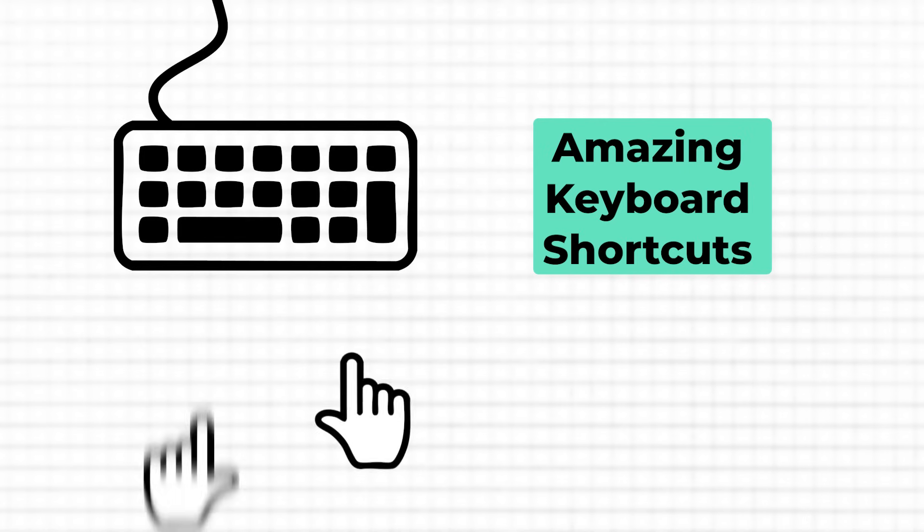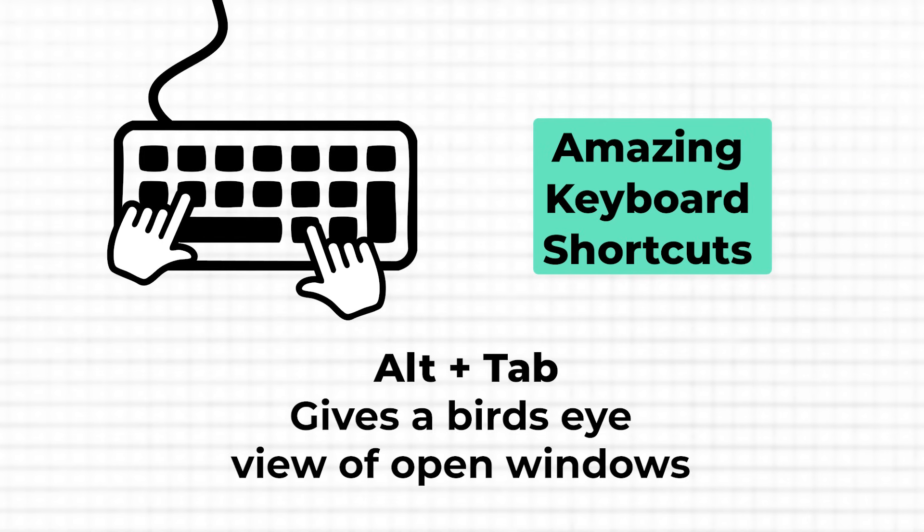Let me share how I handle this in my daily routine. In my typical workday I usually have multiple windows open: my browser for research or translation, a document for notes, Outlook for emails, one or another presentation, maybe a contract in Word and maybe a couple of spreadsheets. If I had to click between each of these every time, I'd lose a lot of momentum. That's where Alt and Tab comes in — this shortcut has become my go-to tool for switching between tasks without breaking my flow.